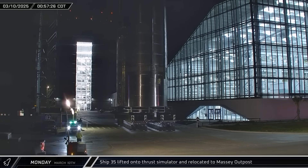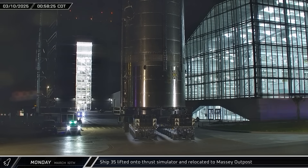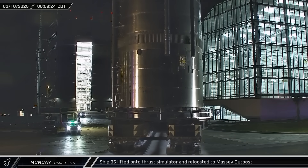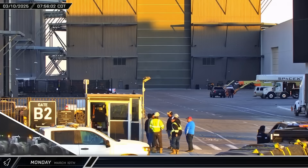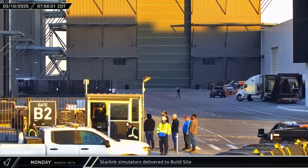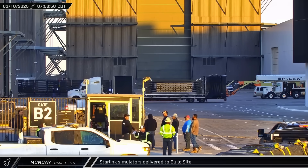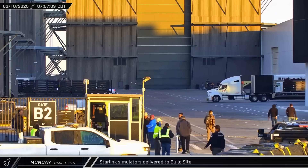This rapid rollout of the ship for testing just a few days after Ship 34's in-flight failure was quite surprising, as SpaceX doesn't seem to have had much time to develop or implement fixes for the issues with the current ship design. After dawn that morning, a fresh set of dummy Starlink satellites arrived and were taken into Star Factory. Given the failure of Ship 34, it seems likely that Flight 9 will have a very similar profile to Flights 7 and 8, including a satellite deployment demonstration.